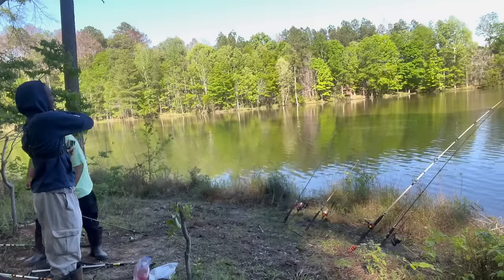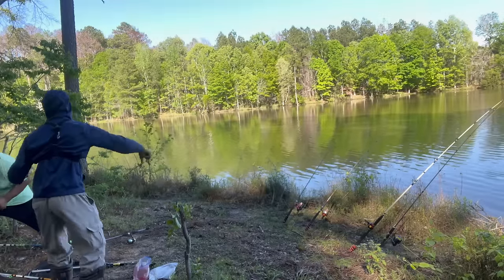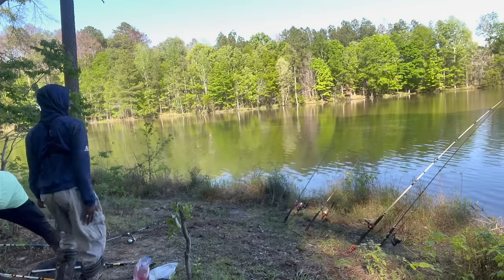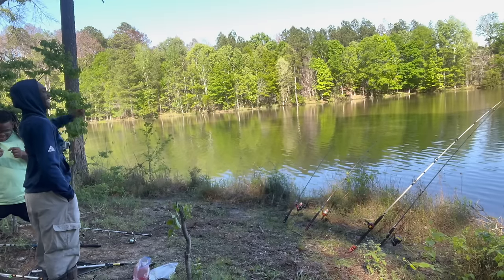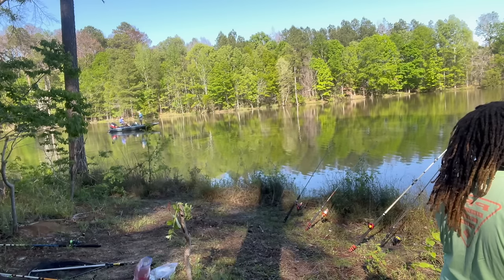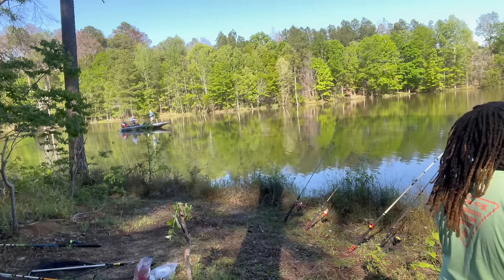Shout out to my mom for getting me this little fidget toy while I'm out here waiting for the fish to hit my pole. I want you to get a fish. You was like, no, I don't want to do that for you. That was so funny. Dude, that fish was heavy, Joy. My line not in their way? I don't think so, because you cast it in shallow. Or not shallow, but like not.